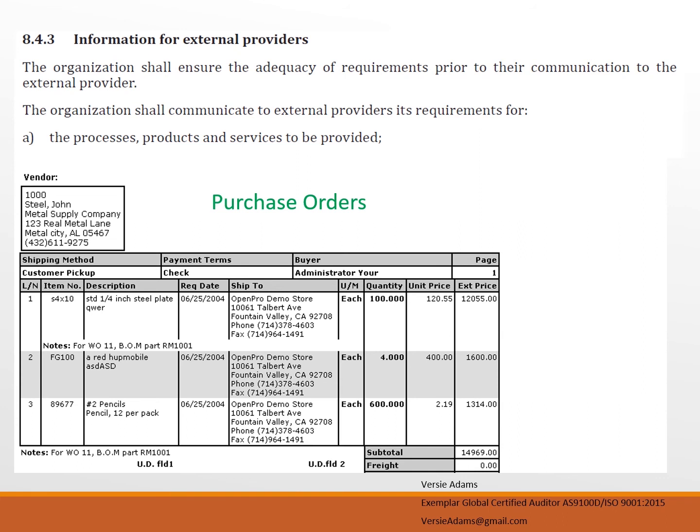Your purchase order is the document that you need to adequately communicate to your provider what it is that you're buying, how many you're buying, the expected date that you expect to have that item or items at your facility, and the unit cost. In this example purchase order, you see where we're communicating this information. Okay?